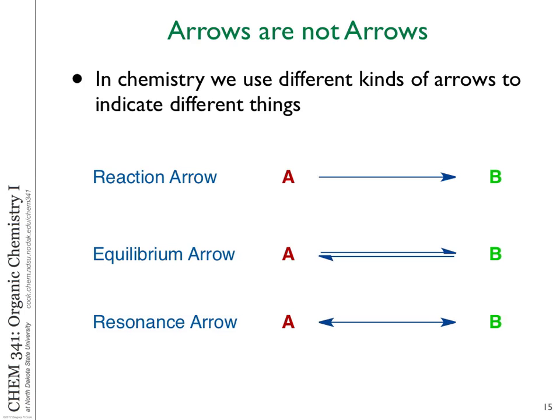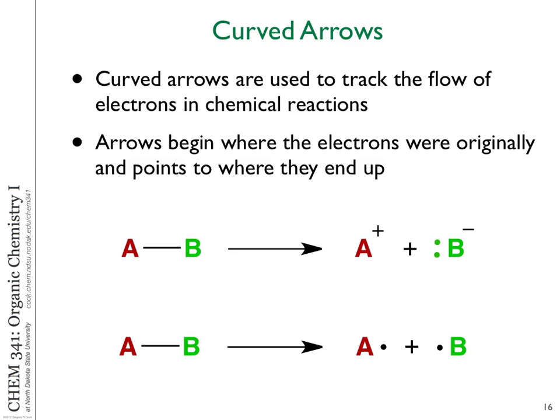Another way you've seen me use arrows, though, is to describe reactions. Okay? And in this case, you see me use curved arrows. This is not a reaction arrow, it's not in between species. Generally, it's talking about the flow of electrons, where they are and where they go. So when we try to describe how chemical reactions are taking place and explain the mechanism and where electrons are flowing, we use curved arrows. And the arrows begin where the electrons were originally in the start of the reaction, and we show the arrow flowing to where they're going to end up in the reaction.